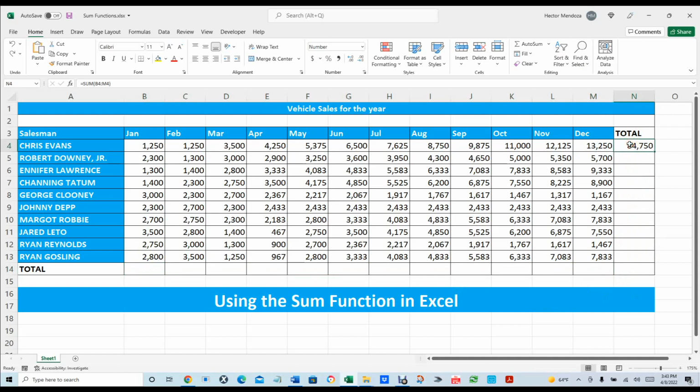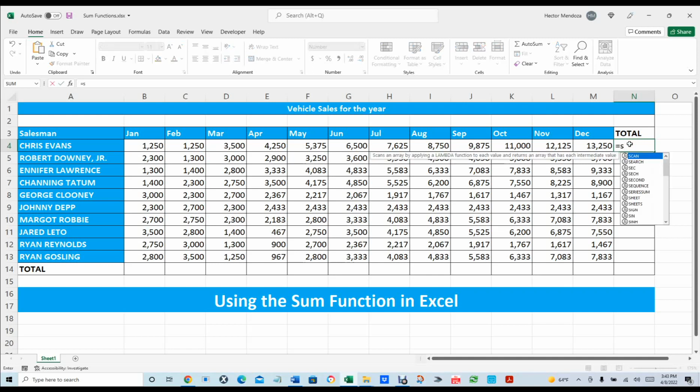Another way I can use the sum function is I can hit equal SUM. I can open parenthesis. This time I'm going to use ranges, which is, if you notice, this cell is B4.